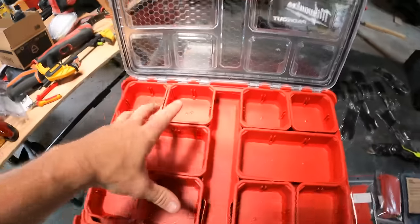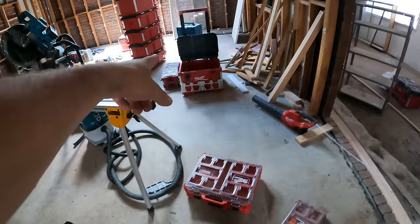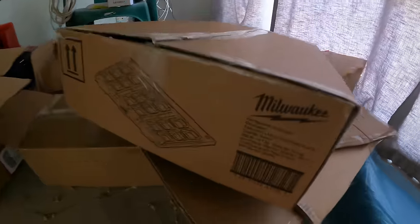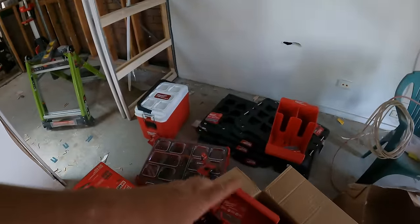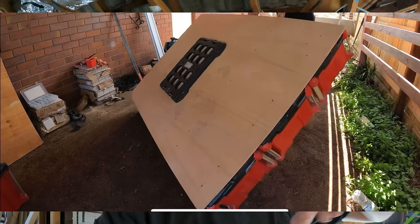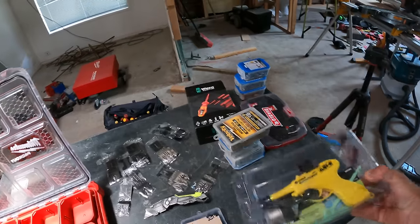So what I'm planning to do is start organizing. I bought a few of these yesterday — two slimlines and one of the larger ones. We also got a new delivery from Milwaukee, a whole pile of gear, and it came literally just in time. A lot of that will actually help out with this organization. I'm pretty keen to get a lot of this organized because my head is just absolutely full — I'm trying to do a renovation, trying to do reviews, trying to do pack out boats while also picking up new tools.